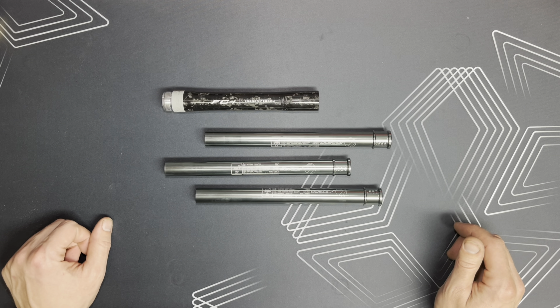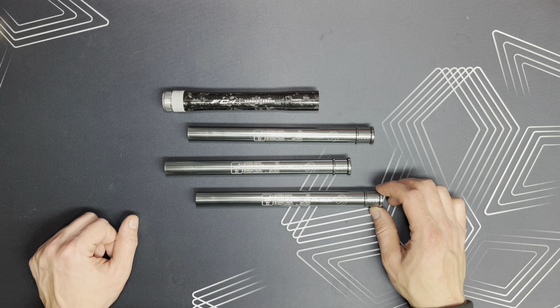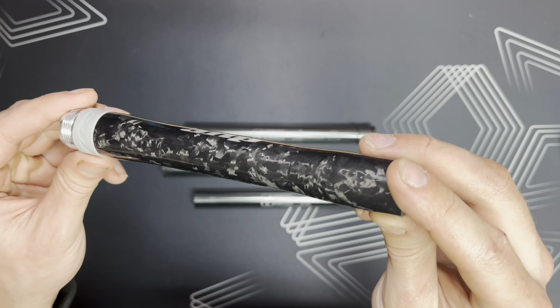Myself being who I am, I went with DI because I'm a DI fanboy and they always seem to have the best quality barrels. DI is known for top-notch barrels all around the board, so I went ahead and purchased these and I'm going to let you guys know if I think it's worth the money. These inserts are labeled nicely — it's laser etched — and it's got the bore sizing. You got a 688, it says ULI, and it's an eight-and-a-half-inch control bore. It's got all these different specifications: the tolerance, the finishing quality, material processing, all kinds of stuff. It says insert compatibility: ULI comma PWR system. So I bought three inserts — I got the 680, 684, and the 688 — and I ended up buying their newest release, the forged carbon barrel back.